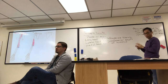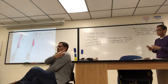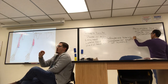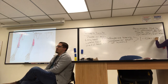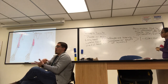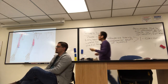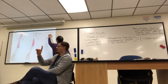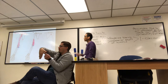They all converge into one tendon, and they all insert on the olecranon of the ulna. Okay, so let me kind of draw that. The infraglenoid tubercle is a little bump right there. So that's the long head.